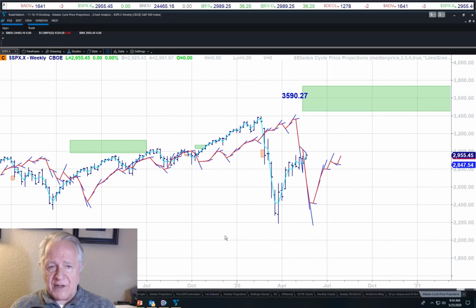And if I see some examples of that, I will show them to you. That simply means that if you give a projection and then you come back, take a look at this period right here. See, we have this projection and we didn't quite reach it, but we came just a tiny bit below. We nicked this area right here to the downside.